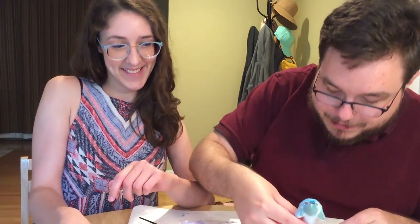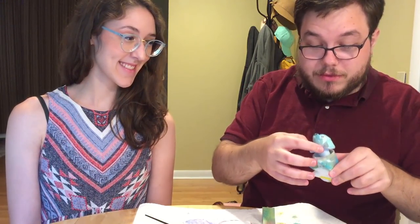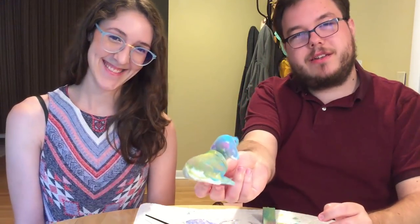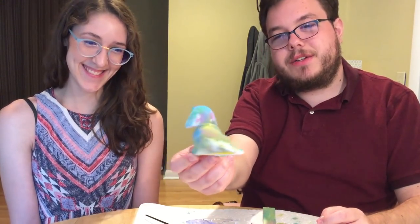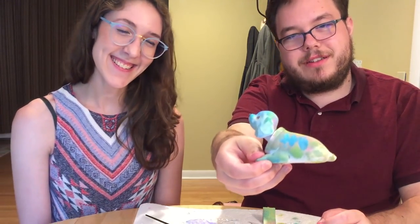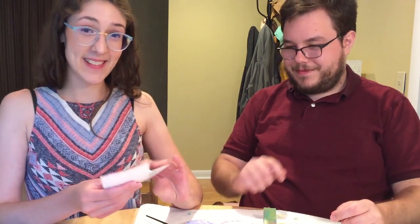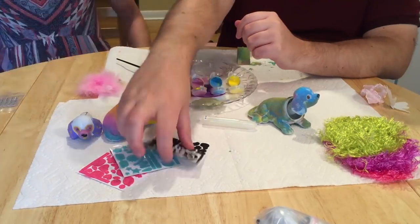Jason, what do you have? With my dog, I started off the head as blue, because I wanted to make them blue like Blue's Clues. But then I forgot about that, and I started painting them all the colors. And I tried to write number one dog on the side, but it was too big, so it looks like hi. Okay, looking good. Maybe we can change things up here with the accessories. We still have a lot of exciting accessories we gotta go through and put on our dogs, and then we will see the final results.